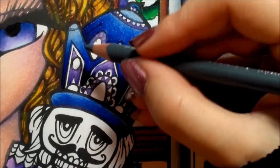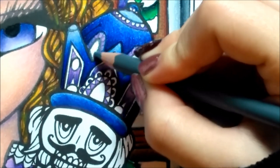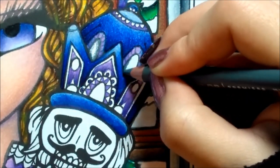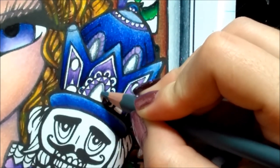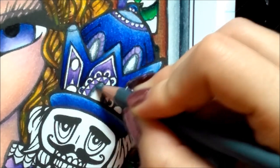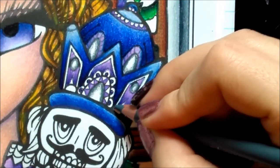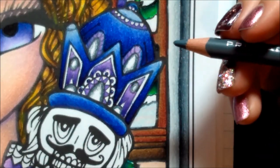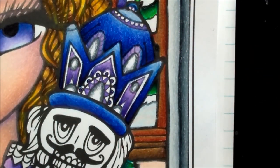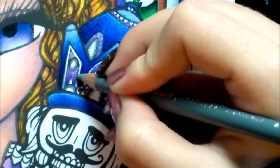So I'm going to start with the hat, and I'm going to start with these top bits here, and I'm just kind of going to outline this shape and then fade it in. I'm going to do the same on this side. Same here, but I'm not going to do the bottom. So I'm just going to go around this arc. I'm going to outline this shape. And this shape, just the top of this shape. Okay. Next, I'm going to switch to my 50% cool gray, and I'm going to put this in just on the bottoms of these areas here, and I'm going to fade them up just like we did with the purple.